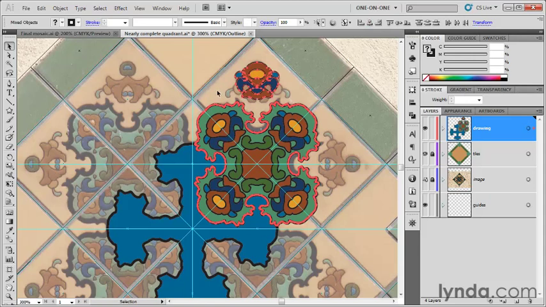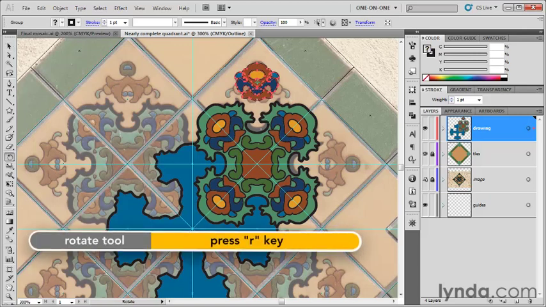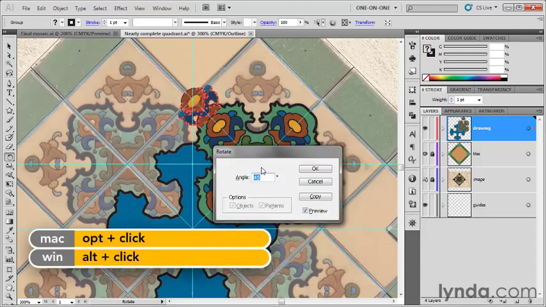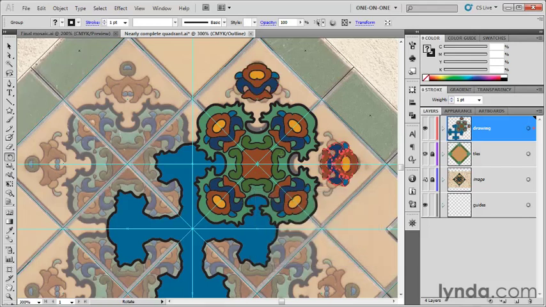All right, so now I'll click off both of the shapes in order to deselect them. I'll click on the flower, and I'll nudge it down into the desired position. That looks pretty good to me. Now I'll press the R key to switch to the Rotate tool once again, and I'll Alt or Option click at this guide intersection right there where the many guides meet. And I'll change the angle value to -90 degrees, press the Tab key in order to make sure I got it right. Indeed, I did. And I'll click on Copy in order to make a copy of the flower.